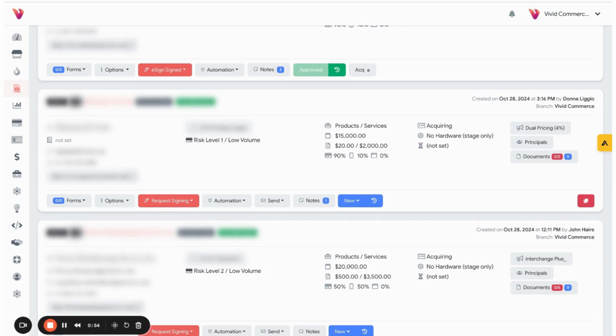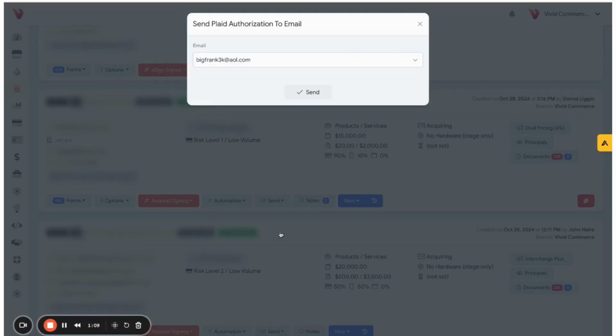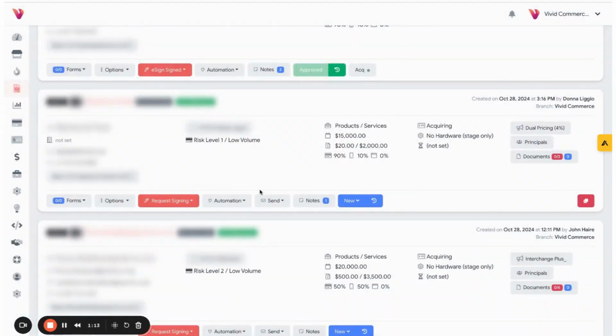In the application process, Plaid may be enabled at the campaign level. If enabled, there is the option of sending a dashboard email to the manager and controller marked on an application to verify via Plaid. This could speed up underwriting times. Additionally, if a campaign has Plaid enabled and a prospective acquiring client is filling out an application, then they have the option to verify their banking information if they so choose.